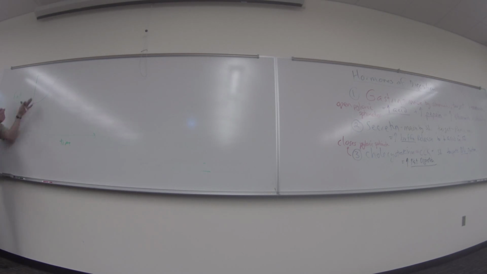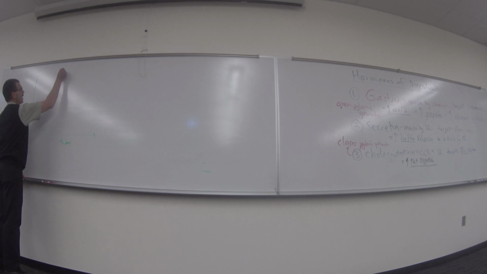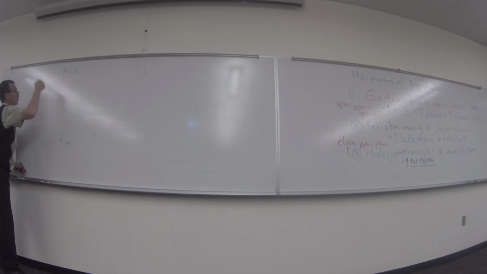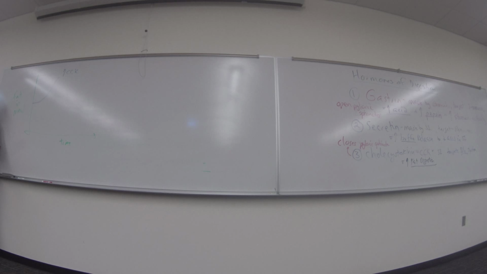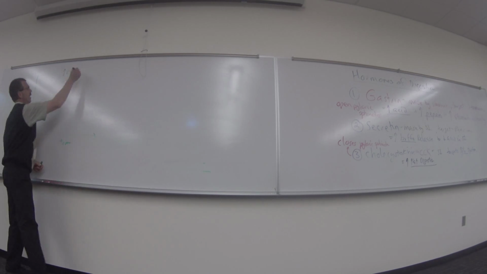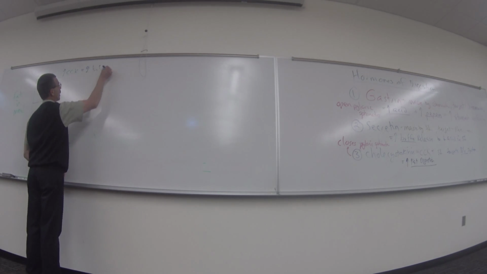CCK. So what should CCK do if I have lots of fat in the meal? Go up or go down? Up. Should go up. So we have an increase in CCK when my fat goes up in my meal. Everyone buy that? Okay. That's going to increase bile release, right?